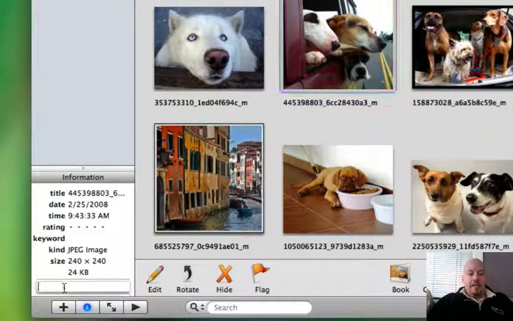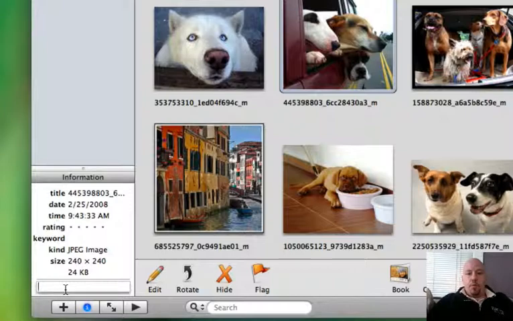And then the last thing at the bottom is your comments field or your descriptions field. In there you can type in notes like, this is the day we went to the park, blah, blah, blah. And the cool thing about that is if you ever want to do a search, you can actually search for the word park, or look for the word Christmas. Maybe you mention Christmas in your description.